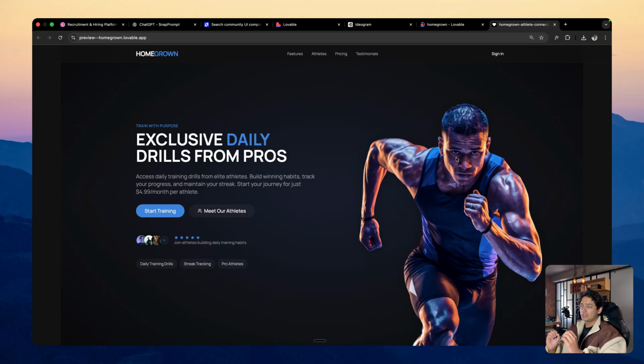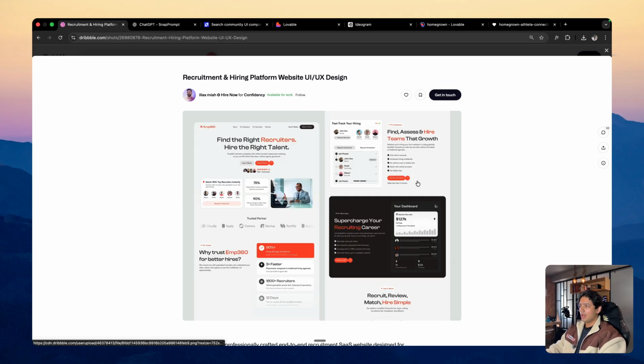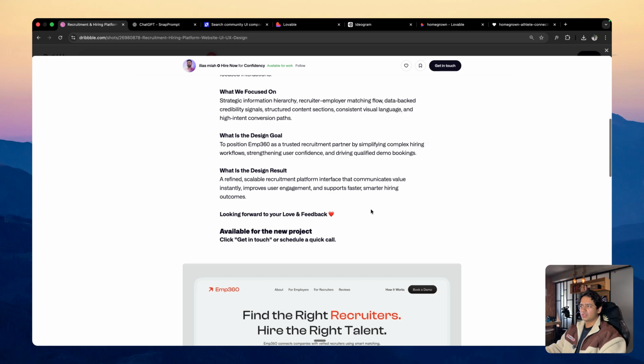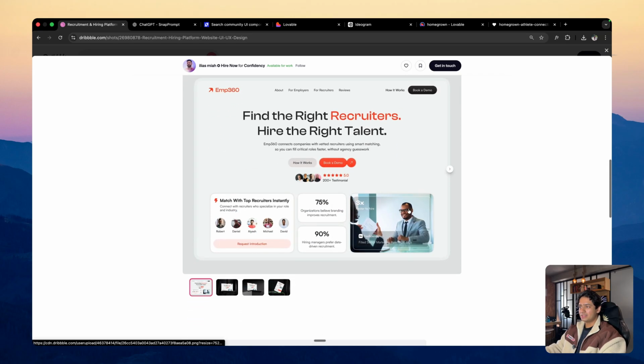The image models have become a lot better as compared to before, and this is like last year January, and still, even then it did a pretty good job in creating this hero image for me. What I did is I just went to Dribbble and looked for some avatars that would look good on my page. So let's say I want the image, right? I will just screenshot it.